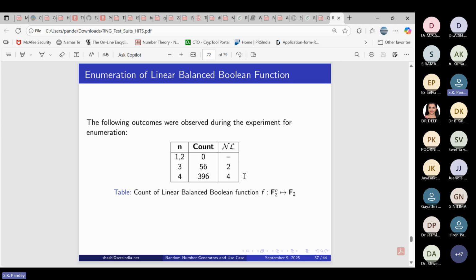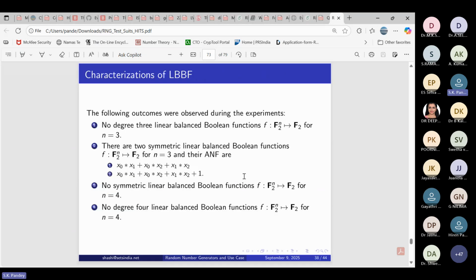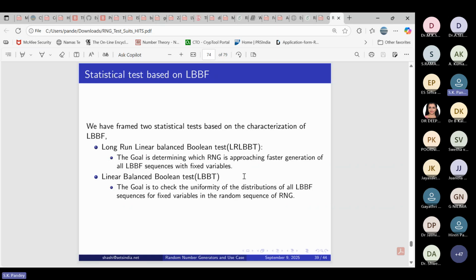Similarly, for 16-bit sequences, you will get only 396 binaries which will satisfy that property. So the first point is how to fix those cryptographic properties. This work is also published, and you can get it from the published work. The thing is how to fix those cryptographic properties, then find out some statistics for those binary sequences, and after that, a test which will give you results for finding some pattern.